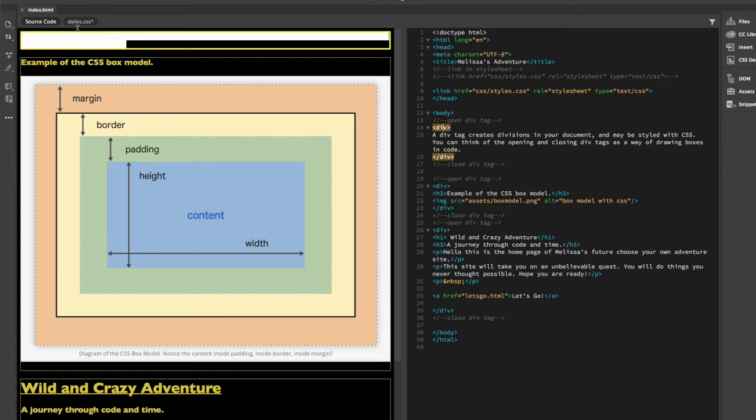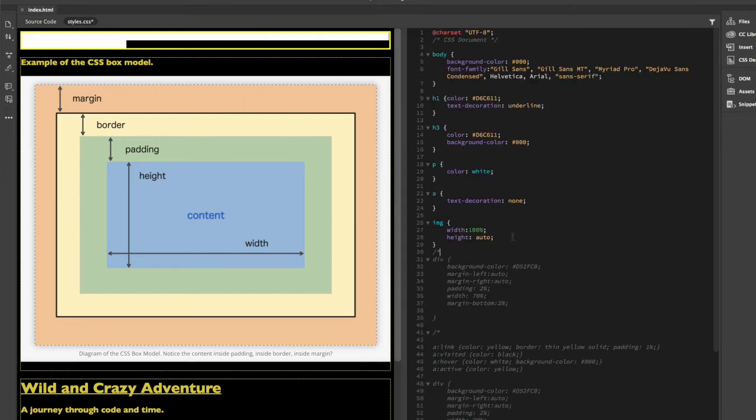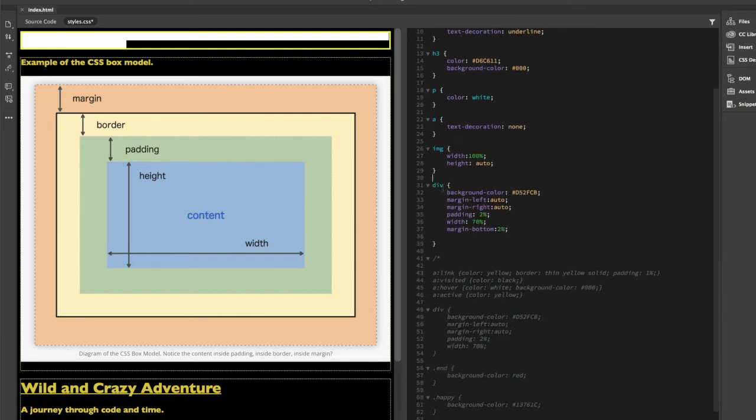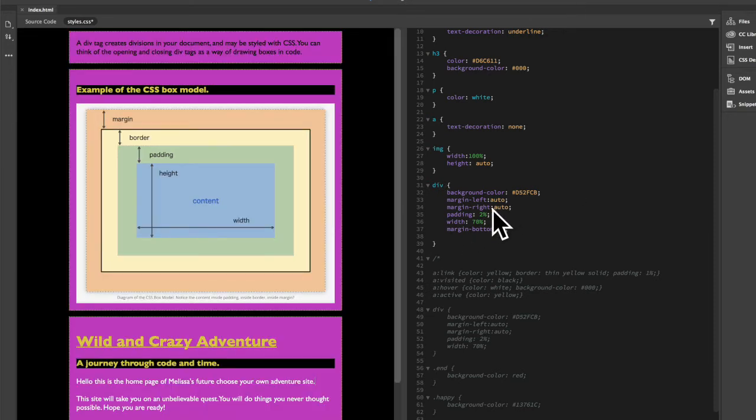Okay, but going back to CSS, there are things that we can do to our div tag in CSS. Again, I'm looking at source code here. You can tell because you see HTML tags. Styles, we start to see tags separated by curly braces. So I've got a couple of things. Look on line 31. You'll see my div tag here, and I'm going to go ahead and uncomment that. Things that I'm controlling are background color, some margin, I gave it some padding here, I made the width 70%, and I gave it a margin on the bottom. So those are some things that I chose to control.